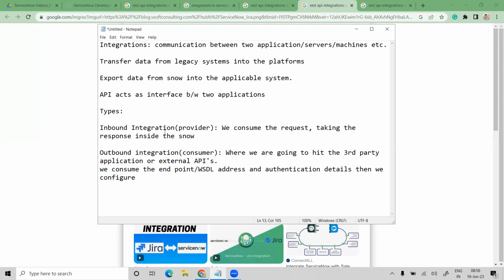Don't be confused: inbound integration is where we request them, and outbound integration is where they request us. Or simply keep it as one hint: inbound is response coming inside, whereas outbound is response going outside. If you are clear on the response going and coming, then it is vice versa for the request as well.